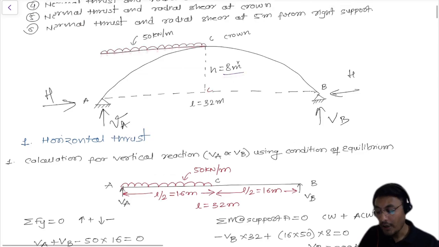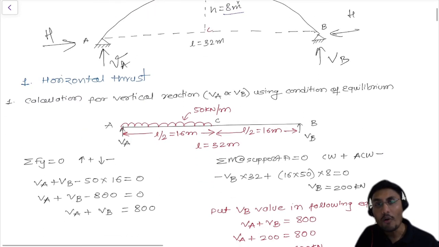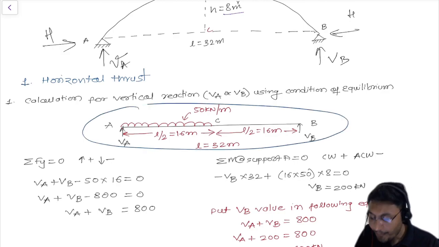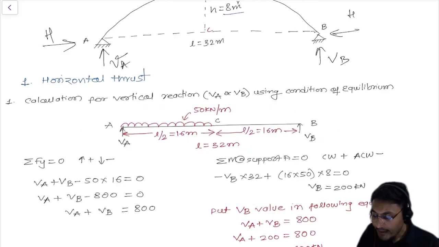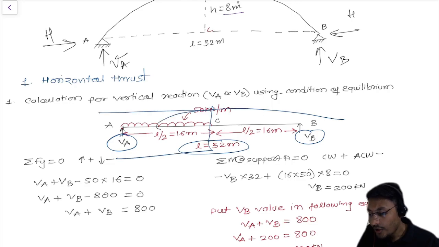So first of all, whatever diagram you have drawn over here, just prepare this diagram in the beam format. You can see there is a beam we have drawn over here. This beam has supports VA and VB at both sides, and the beam has a length of 32 meters, right? The half span of this beam carries a uniformly distributed load, UDL.